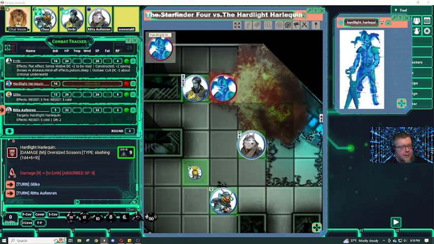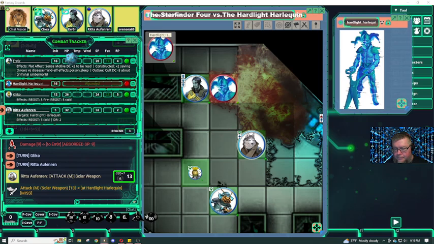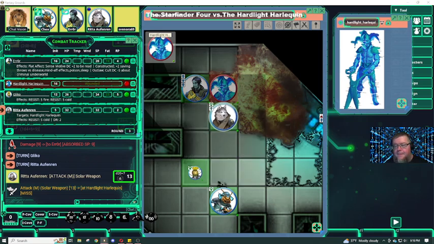Alright, Rita. Okay, we're just gonna step up and do Harlequin again. Bam, right there. Ooh, miss. Stew over. Mulligan.